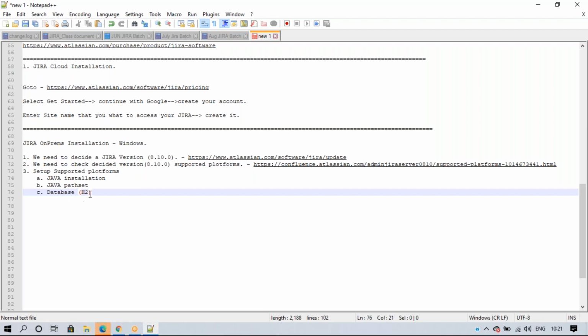Okay, I'll not install it, but I'll just set it up before. But if you are planning to install PostgreSQL, then we need to install it here. Okay, so first we'll discuss this tree.